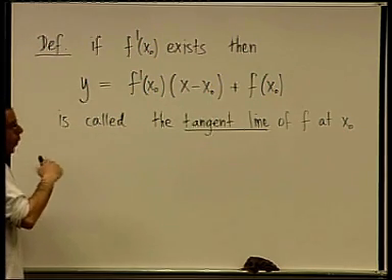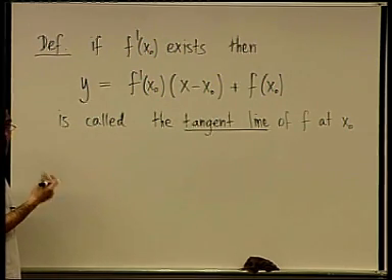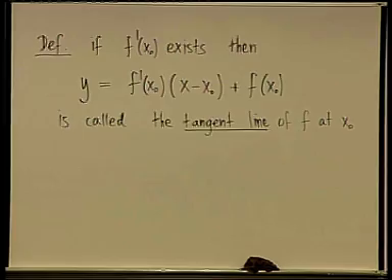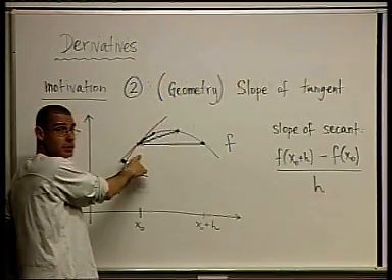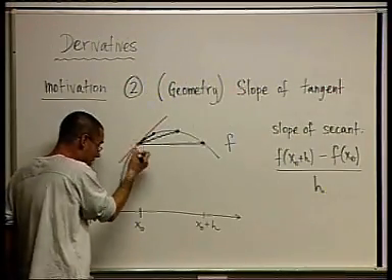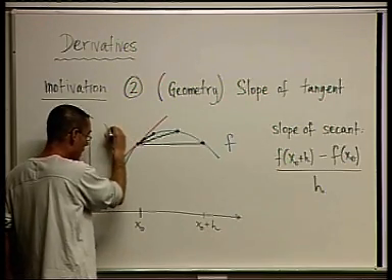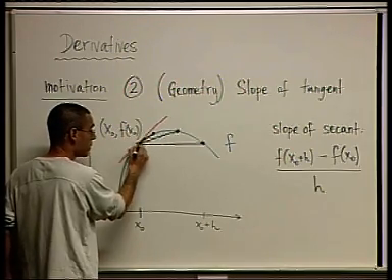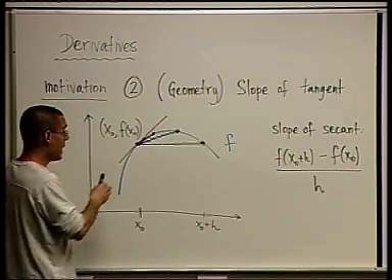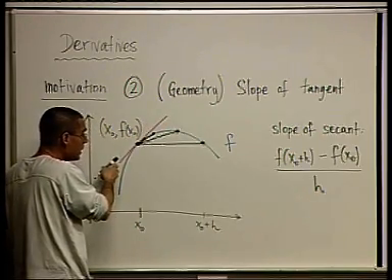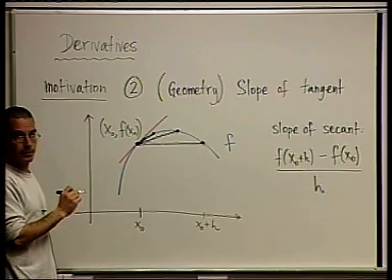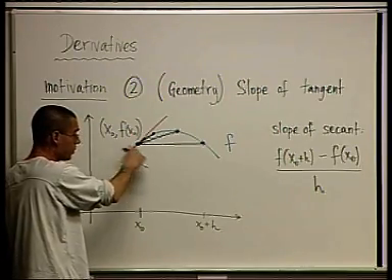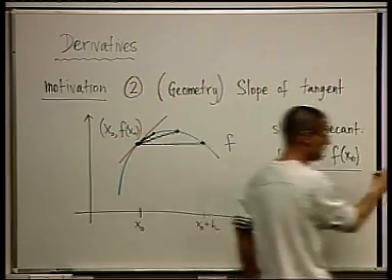And why is this the definition? Well, I want the tangent line to be, let's take a step back to this picture. I want the tangent line to be precisely the line passing through this point. This is the point x0, f of x0. That's this point. Do you agree? Whose slope is precisely f prime at x0. Okay? So how do I get a line when I know a point it goes through and a given slope?